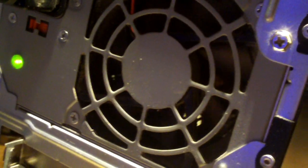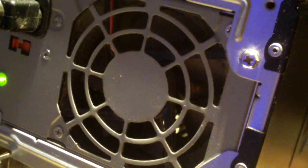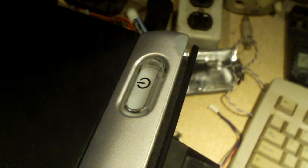But anyways, here's the strange symptom this computer shows. Press the power button, watch the fan. System cuts off. But wait, it cuts back on. All by itself. I didn't press that button. And it cuts off. And it turns on again. Let's watch the power LED. It cut off. It's back on again.